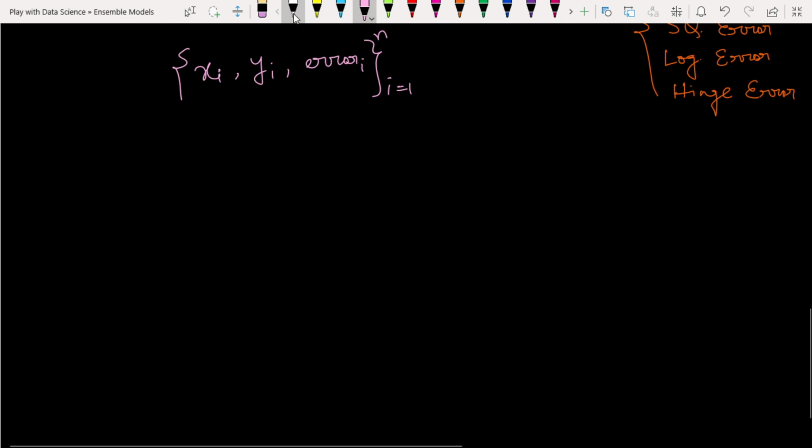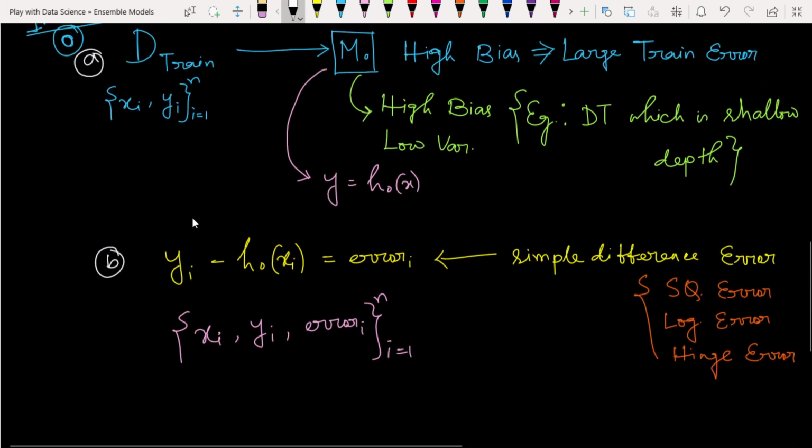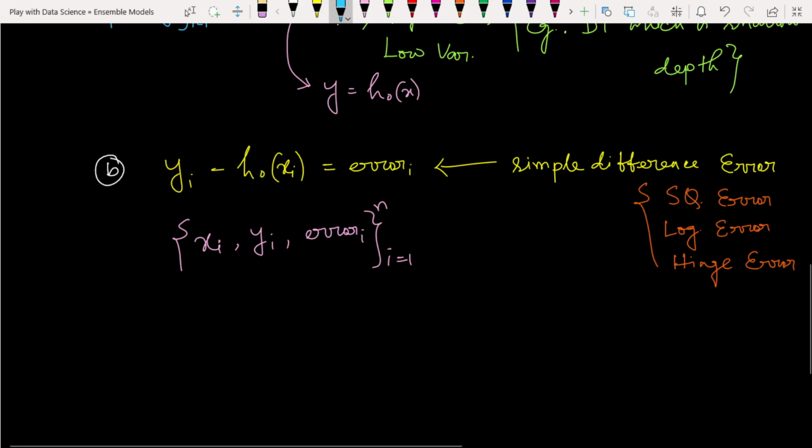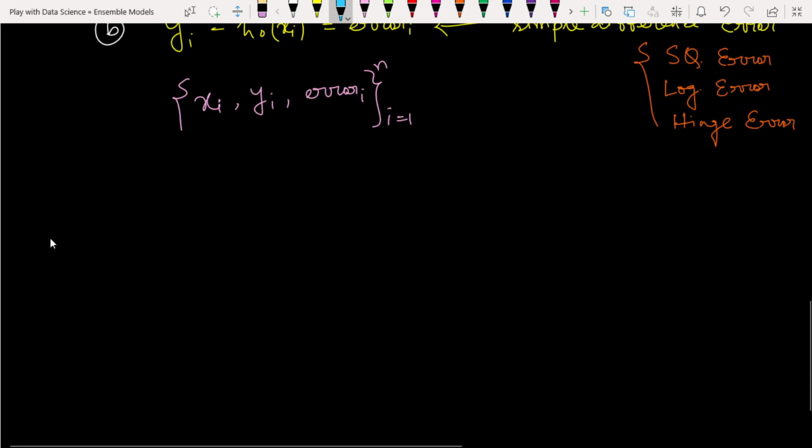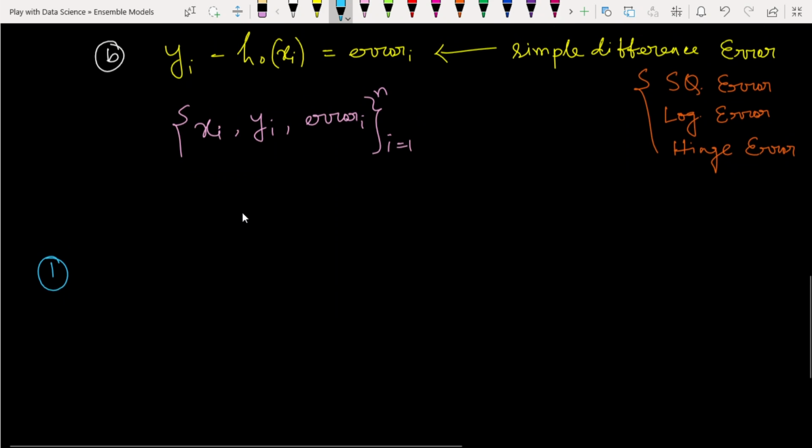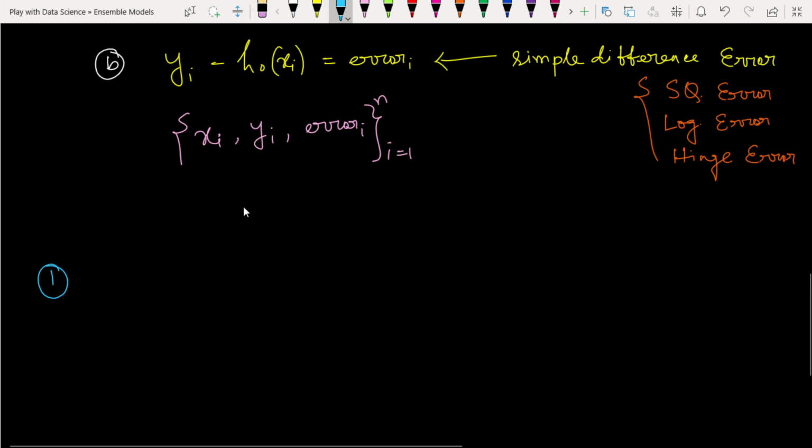Now in the next stage, stage 1, we build another model, m1. How will we build this model? We build it using the data xi, error i.